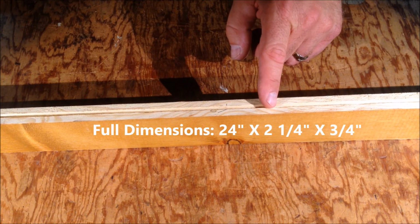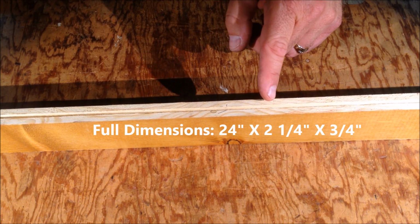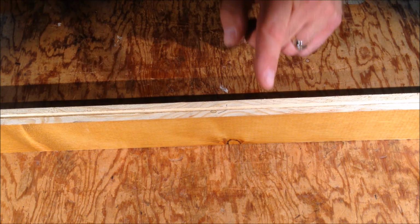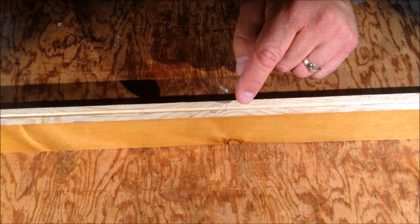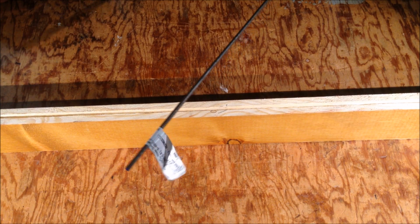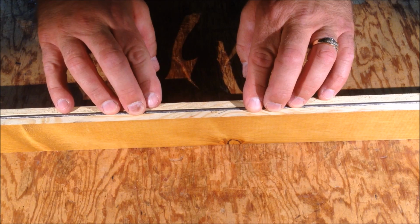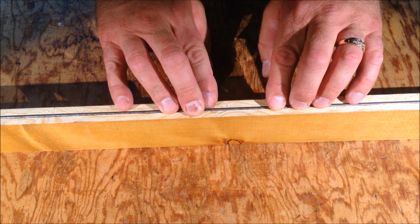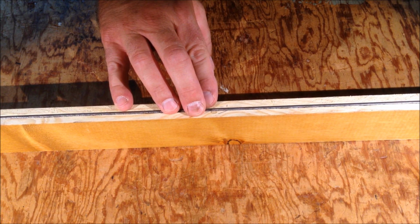The board I'm using for the base of my Whirligig is 3/4 of an inch thick. I set my fence exactly 5/16 of an inch from the blade. I ran my board through, cutting a 1/8 inch kerf a little over 1/8 of an inch deep. I purchased a 1/8 inch steel rod from the local big box store for just under $3. When inserted in the kerf that I cut on my base, I made sure that the rod was just slightly below the surface and able to spin freely in the kerf.